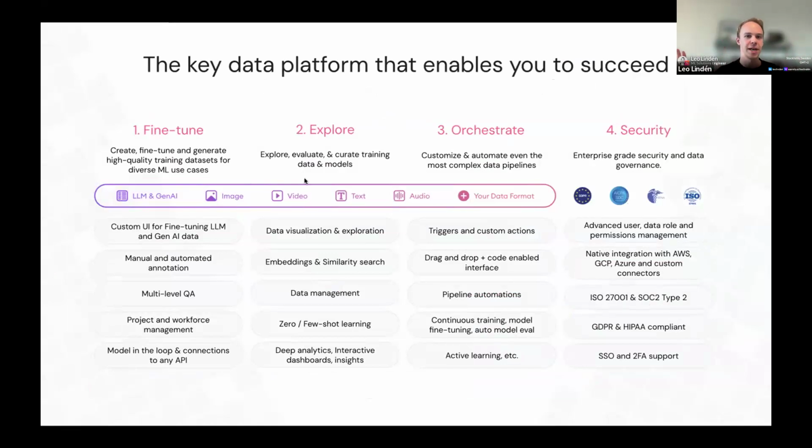We can easily visualize and work through, on a large scale, your entire data sets, as well as customized pipelines where you can automate a lot of the workflows and manual tasks away, as well as setting up an LLM as a judge or agents to help you build these data sets out more quickly. It's a fully secured platform. We work with companies in the medical space to really any other type of both enterprises and startups.